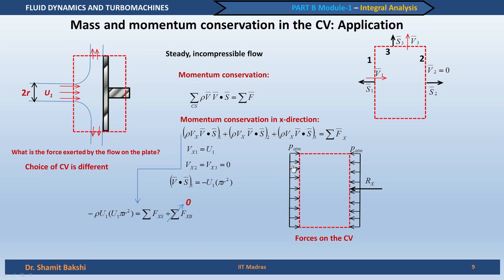Because of this, the same atmospheric pressure and almost the same atmospheric force acts on both the boundaries. Of course, we neglect the small area of the support for the plate, and by doing this now we can easily analyze the forces on this control volume. We can write Fxs is equal to, basically these two forces cancel each other, the pressure forces on one side of the control volume and the other side of the control volume, and we are left with minus Rx only.